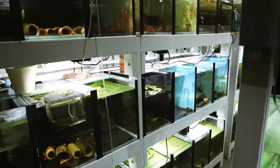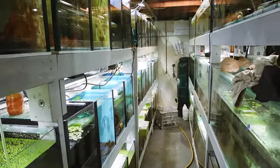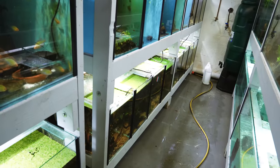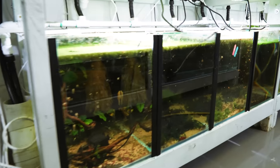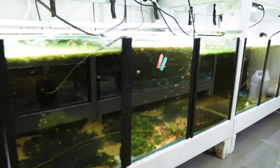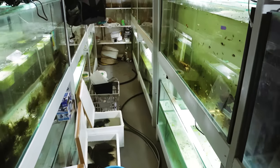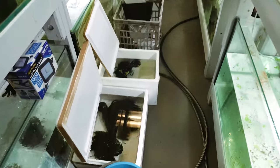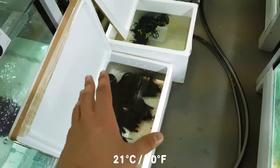So I did a few tests and figured out a couple of things quickly. It's just turned winter here in Australia and the temperature in the room had dropped without me realizing. A lot of the bottom tanks don't get much heat since hot air rises, and the tubs on the floor had dropped quite a few degrees. I tested the water and it was at 21 degrees Celsius — way too cold to breed these guys. Ideally they need to be bred at 24 to 25 degrees Celsius.